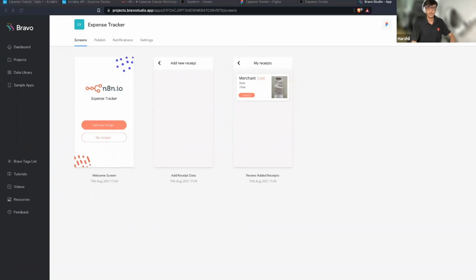All right. So before moving forward, I want to know if there are any questions around the workflow that we built, or any other kind of services or n8n.